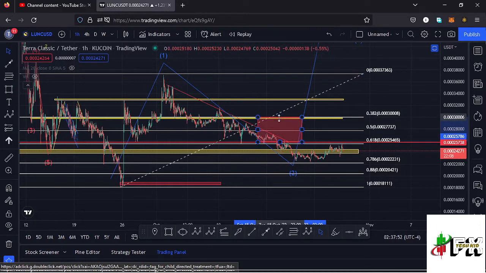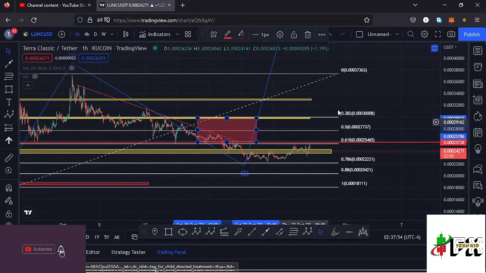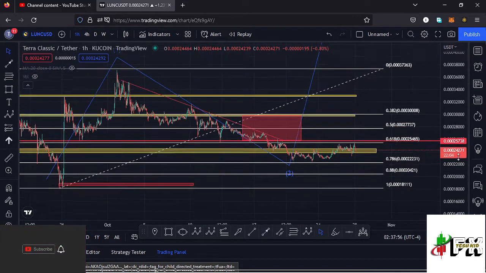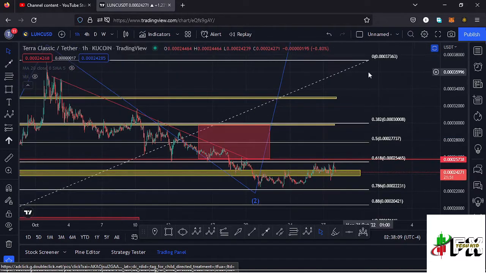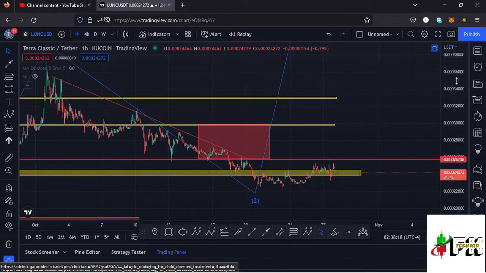And you can see we have retraced into that target area right here, and even managed to break out of that target area to the lower side. And since we have not yet lost the fib level 0.786 fib level, which is right here, that means this wave 2 to the lower side is still our valid wave 2, but the moment we lose that key area on the Fibonacci, then I'll have to view this movement to the lower side as something else.